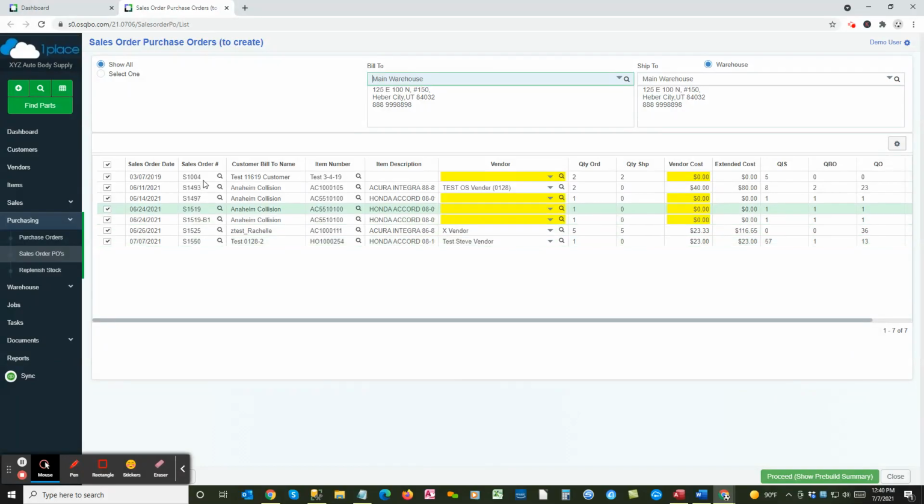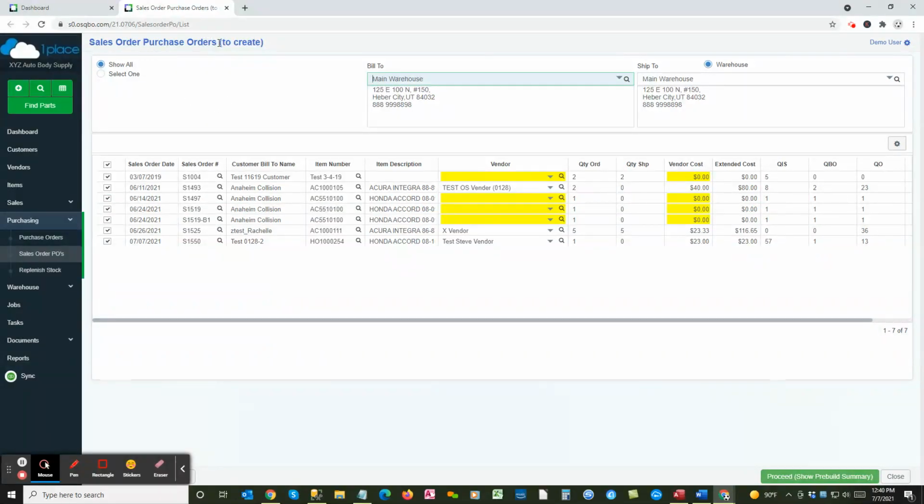So if the phone rings and you take an order and somebody wants you to sell them item X, but you don't have item X, but you can buy it from a local vendor, probably domestically, that can come to them relatively quickly, you're going to special order that item and then either drop ship it or have it delivered to you and deliver it to the customer. So getting those purchase orders created can be a time-consuming process. So I'm going to show you how to simplify that today in this training video.